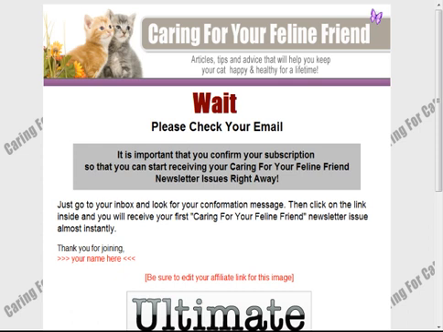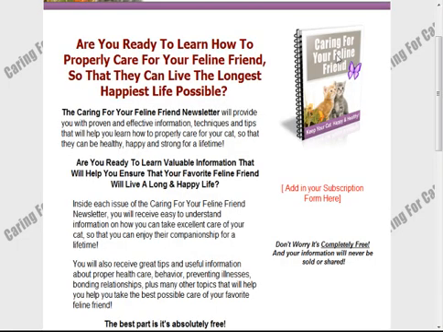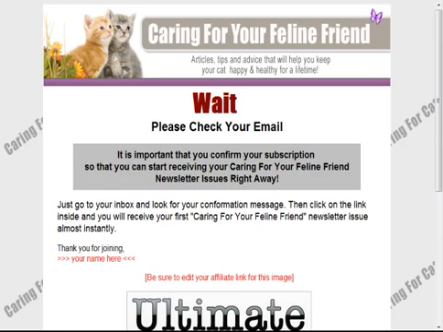Now, before I actually go out and get that code, some of the private label rights products will have a confirmation message like this. Whenever somebody fills out the form, they can either be sent to Aweber, GetResponse, or their default confirmation page, or you can set it up.